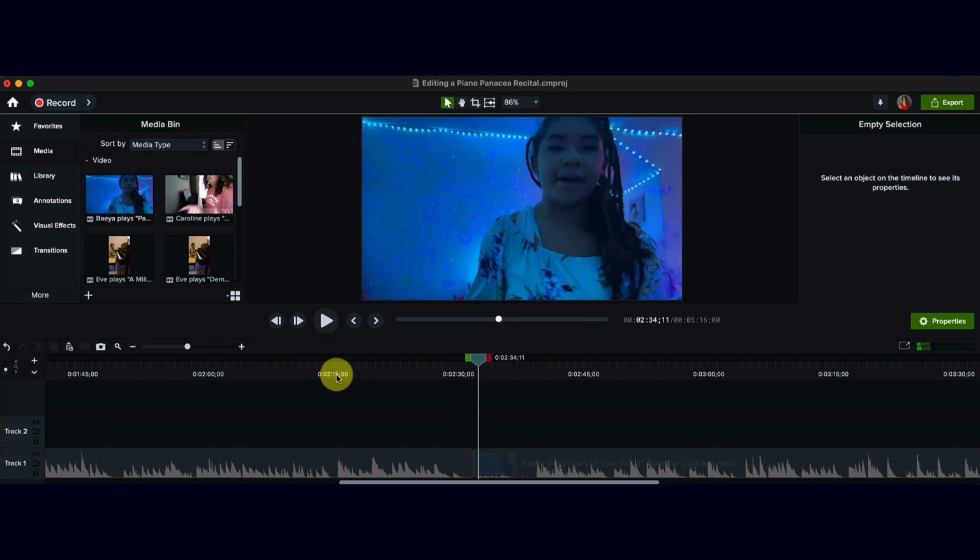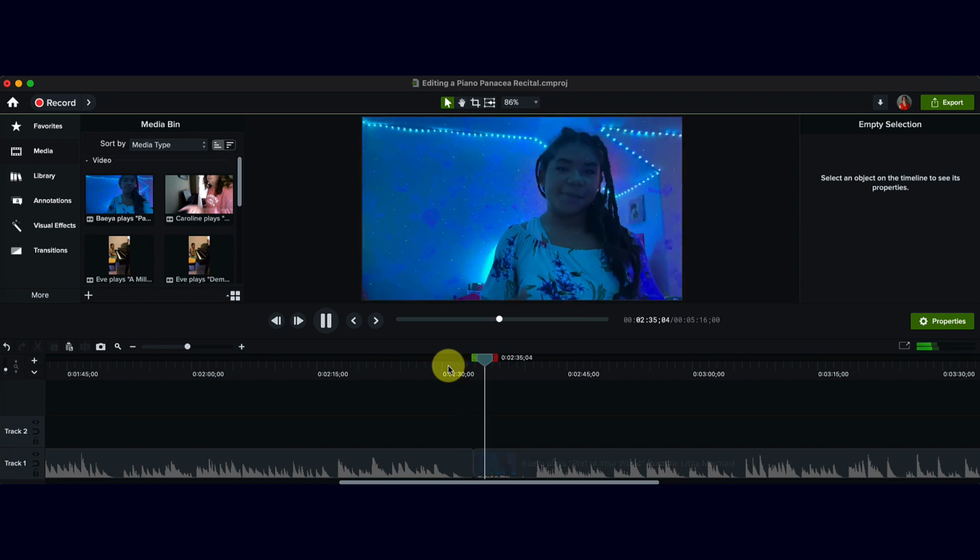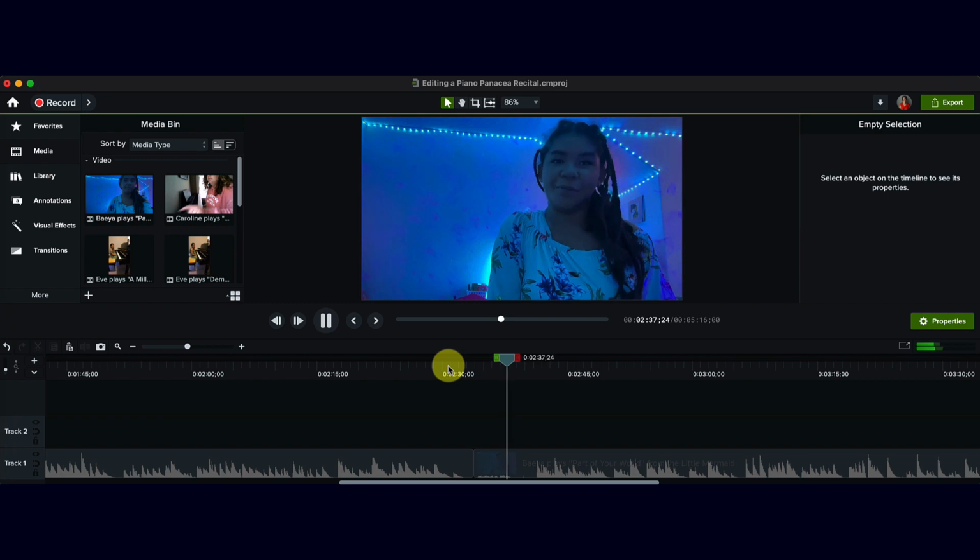Now you'll see as we made that transition, it was pretty abrupt. We went from here to a very abrupt change, and it's abrupt for several reasons. One is we don't have any transitions, but also the lighting is so different, and it's a completely different person, different angle. Sometimes that's actually an effect you want, but generally you're going to want transitions between your tracks when you're changing students.